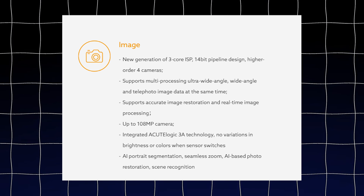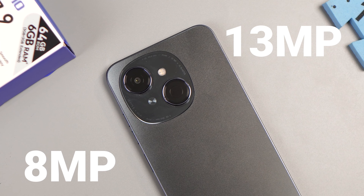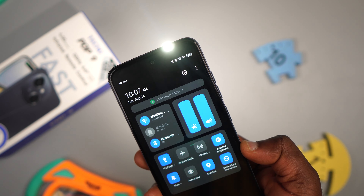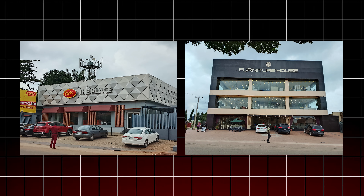Another area where the processor was not fully maximized is the cameras. The Unisoc T615 can support up to 108 megapixels, but instead we get a 13-megapixel rear camera and an 8-megapixel front camera. Both cameras have dual flash, and the front flashlight can also serve as a charging indicator. The pictures are okay for the price point — you can't really complain in terms of processing. With more lighting you can get even better shots; the samples I'm showing were taken in very cloudy weather in Nigeria. Videos can go up to 1080p at 30fps — there is noise in the footage, but for an entry-level phone you can't really complain.